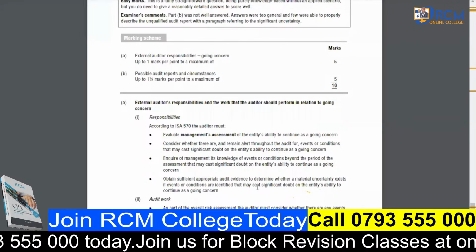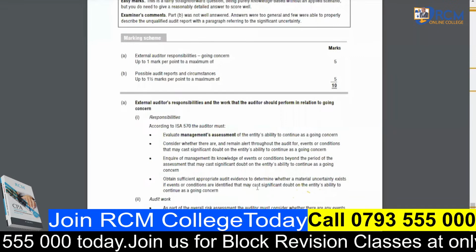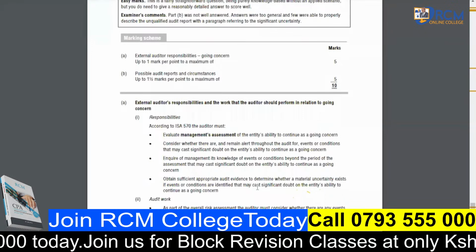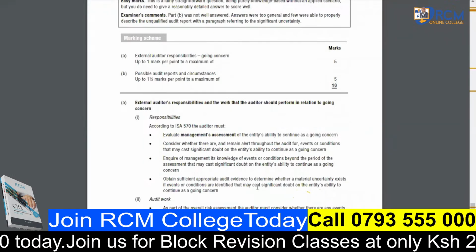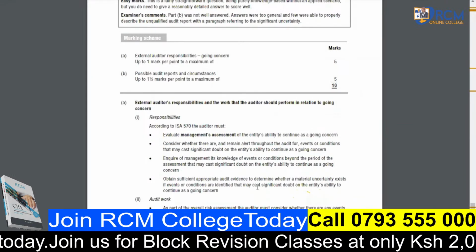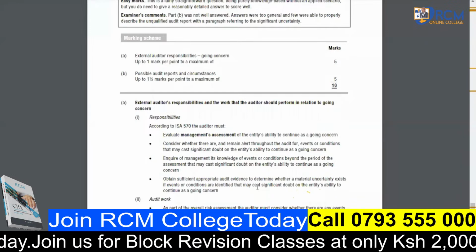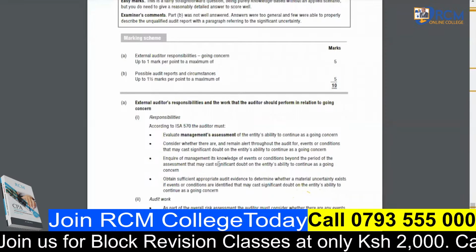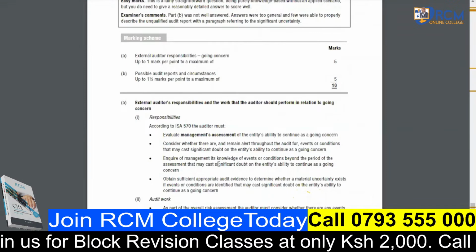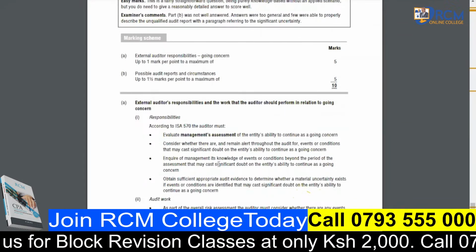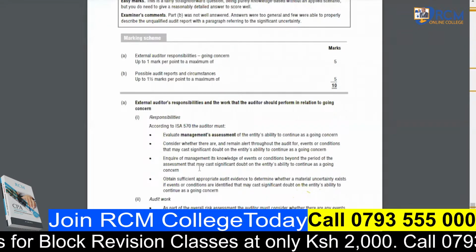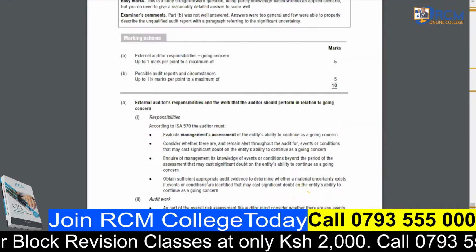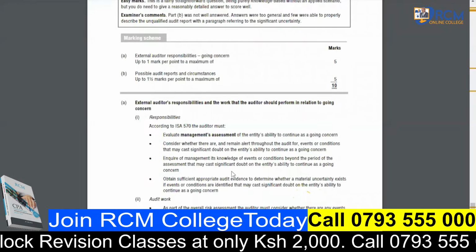So, ladies and gentlemen, they have been able to give us the responsibilities of the auditor. In this case here, the auditor has to be quite keen. Well, of course, taking his audit to see whether there are any indicators of going concern. This auditor, ladies and gentlemen, has to be talking to who? To the management. Inquire, very important, from management, whether the management has got any issues to do with going concern challenges, right? So of course, tell the management to put it in writing. And then of course, we've been told very important thing, of course, auditors will always get evidence. So obtain sufficient appropriate audit evidence to determine whether there is any material uncertainty that holds.